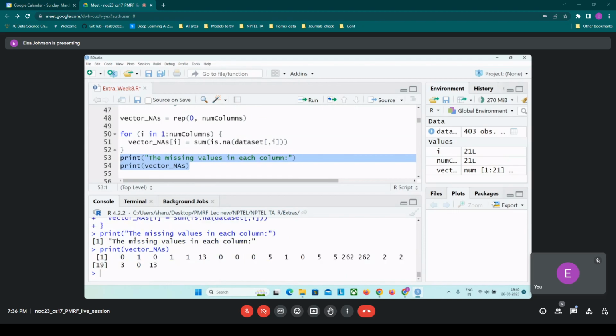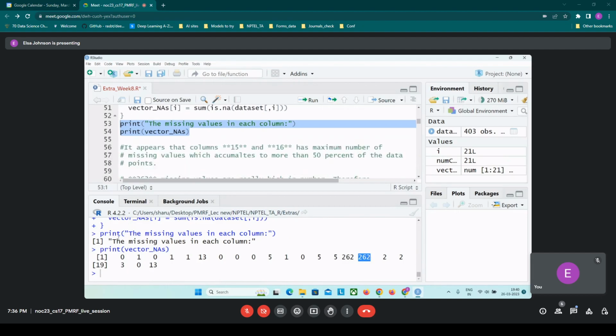So you can see here vector NAs, there are 0 1 0 0 like that it's coming, up to this particular value. You can see here that there are 262 missing values in these two particular columns. That columns will be 1 2 3 4 5 6 7 8 9 10 11 12 13 14 15 16.